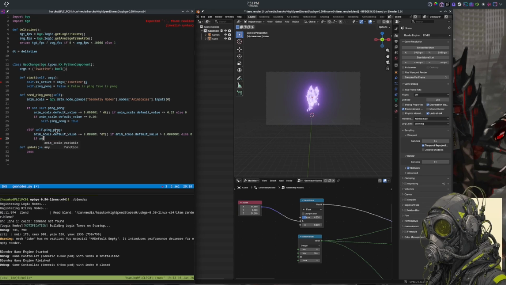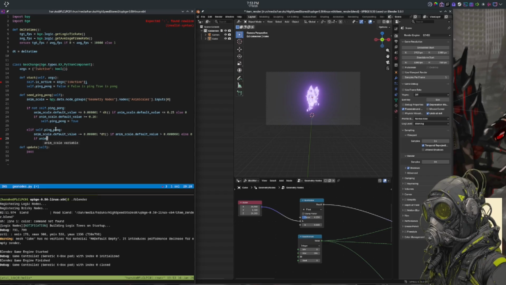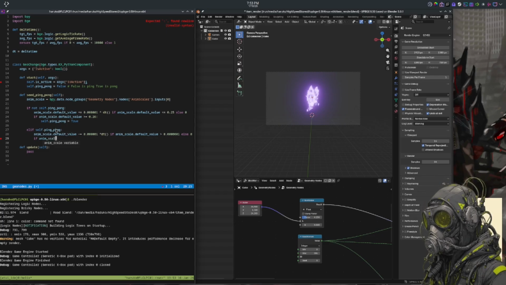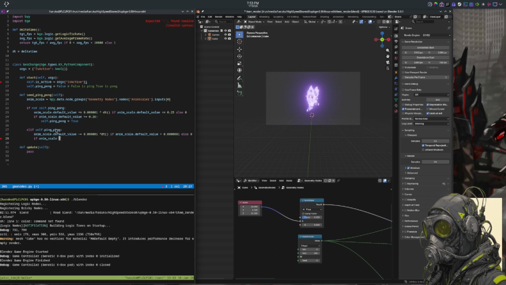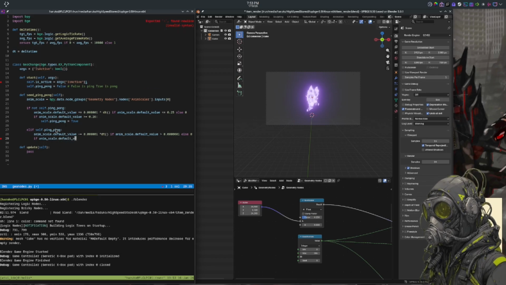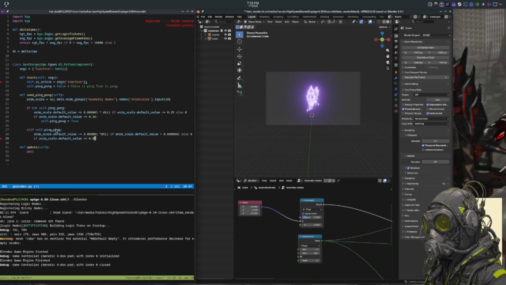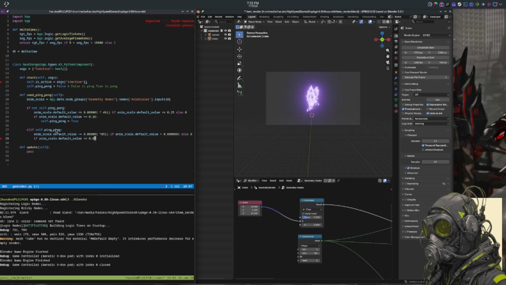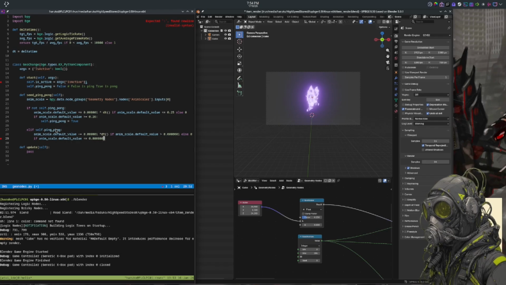Then if anim scale dot default value is less than or equal to 0.0, six zeros and a 1.